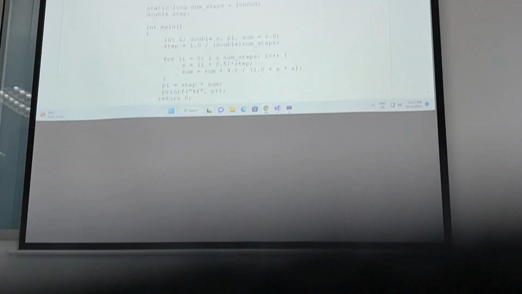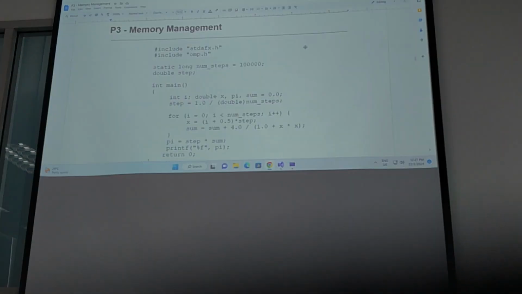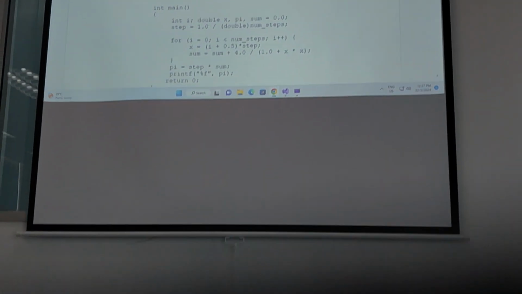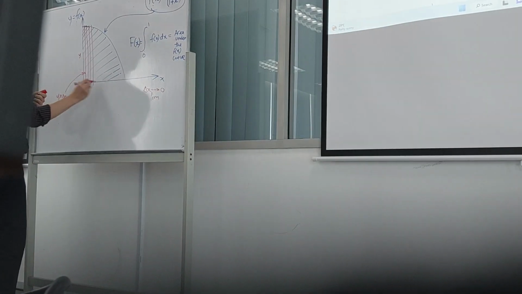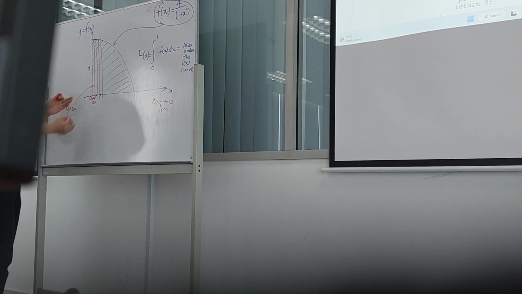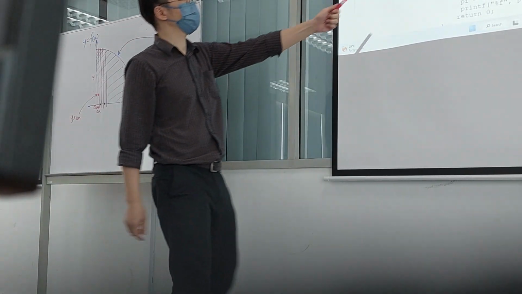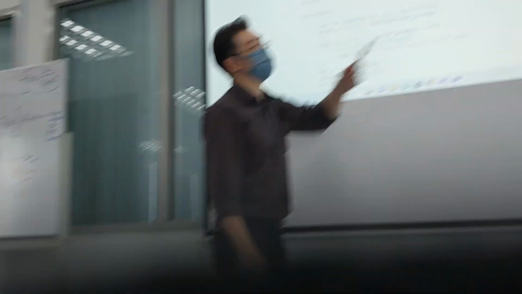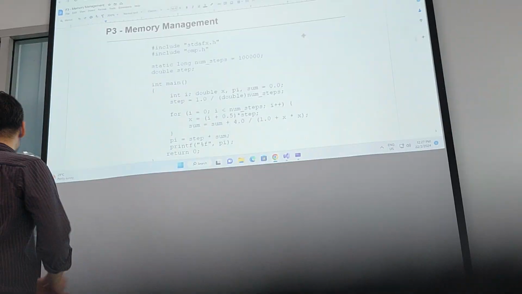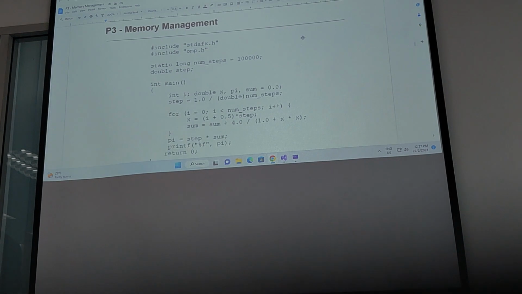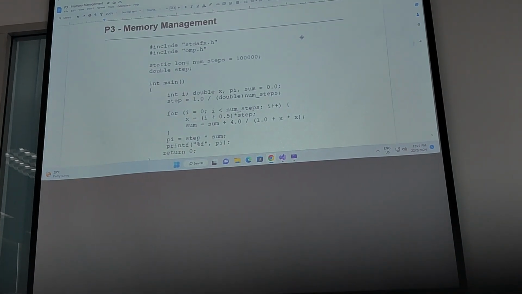Why? Because the step size is delta x, and the range is 0 to 1. Remember 0 to 1? Here is 0, here is 1. And then you chop it into 100,000. Isn't that the same as 1 minus 0 divided by the number of steps? That will give you the small steps here, right?